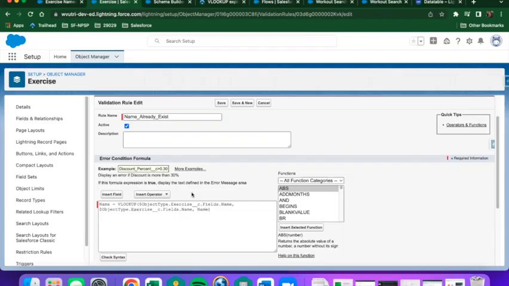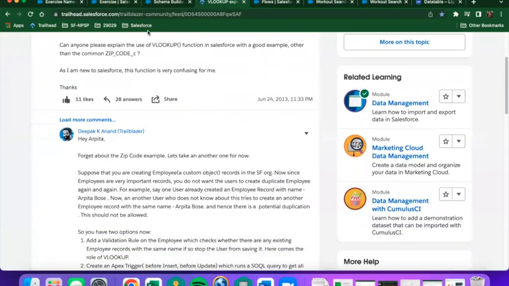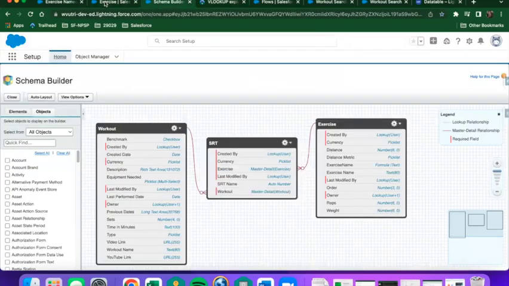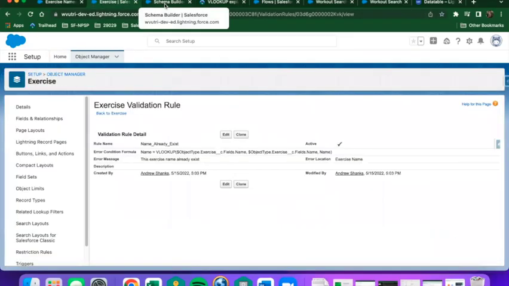Honestly, it confused me a bit, but it works, so I'm not really complaining. I just wanted to give credit to Deepak for helping with this. All right, so that helps prevent the duplication of exercise names, which you could use for a number of different scenarios.